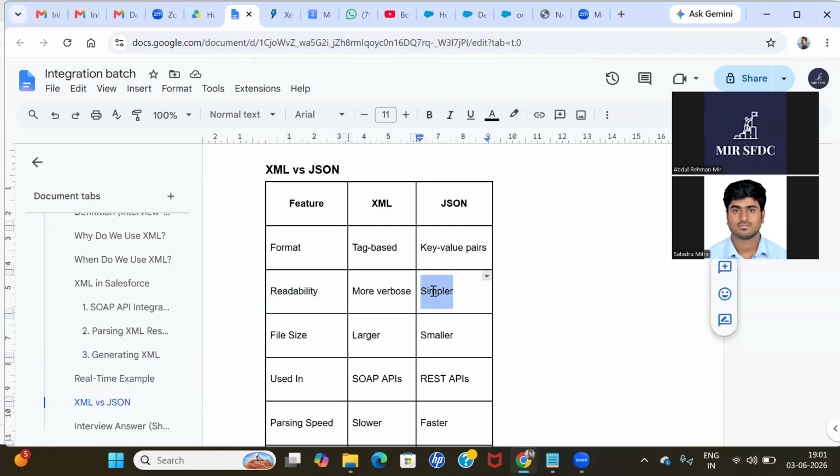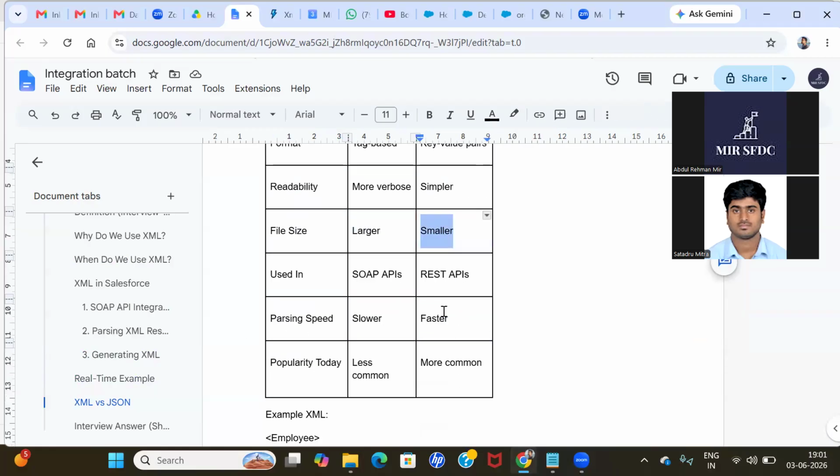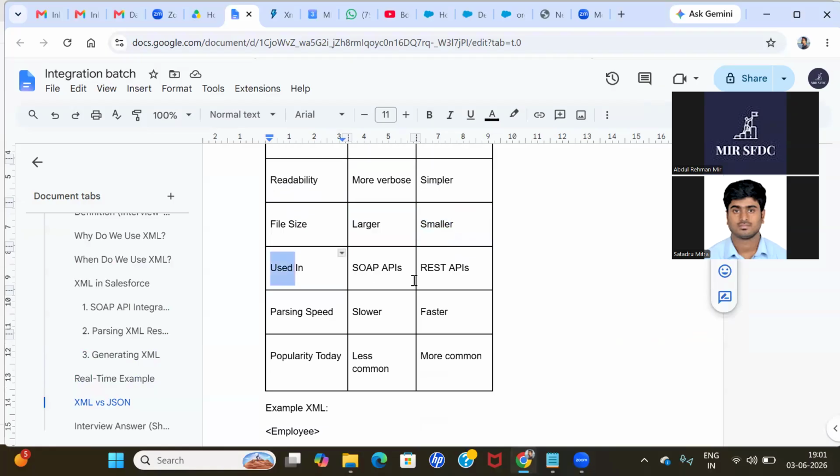JSON is simpler, not heavy, very simple, and we can understand it. Even a 10th class student can understand if I write in JSON. File size: XML is larger, JSON is smaller. And XML is used in SOAP.